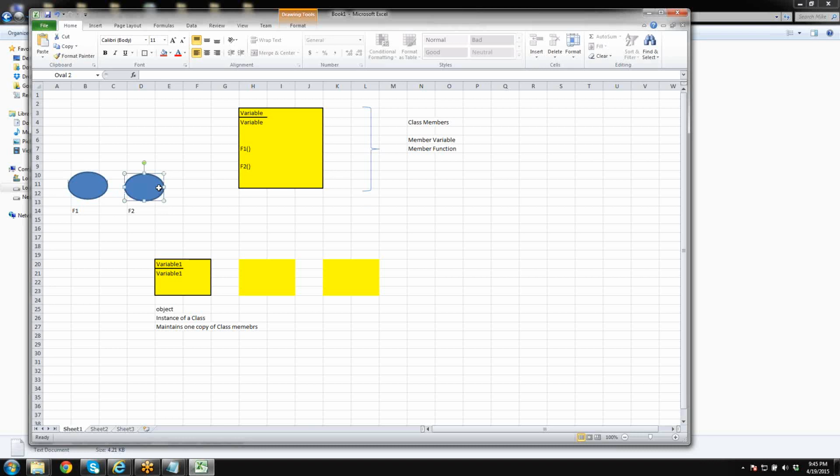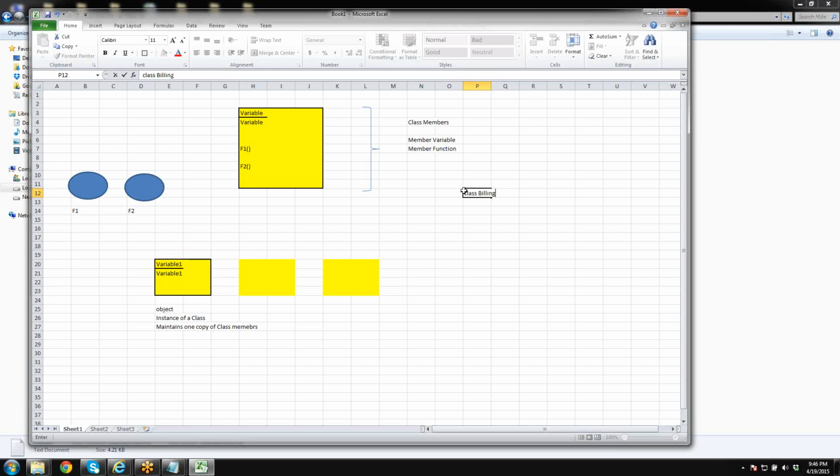Now the same thing programmatically, when you go for a programmatic approach of design. A class should start with the keyword class, and you can write the class name as billing.